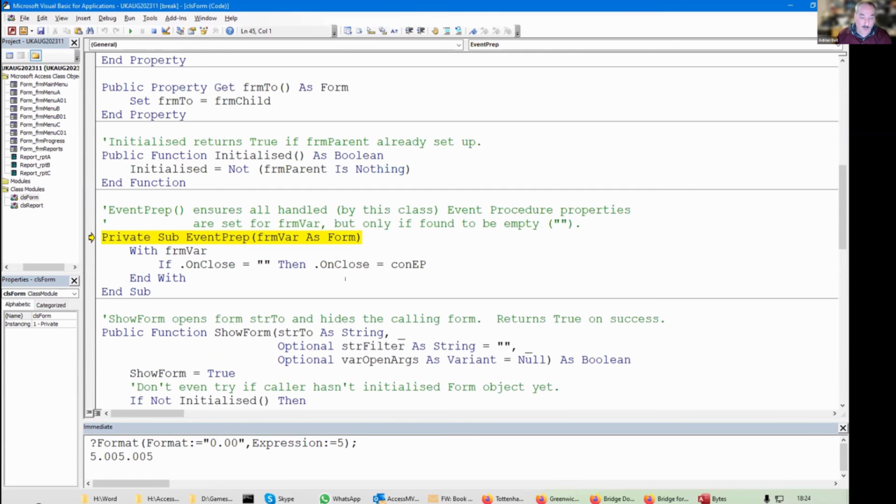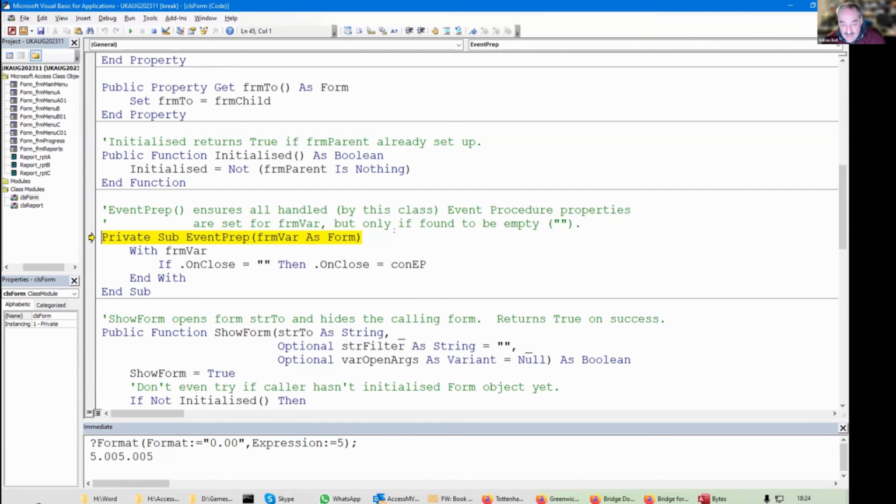Right. This is important because when you handle an event from a WithEvents class or object, if that event isn't handled within the class itself, so for instance, a form here, we're handling the on-close of a form. Now, if that form had no form_close event handler set, then this would fail. Even though we want to do this, it would actually fail.